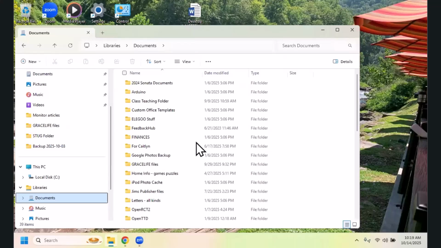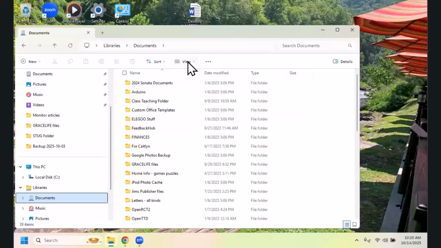As Di questioned, she says, well, why does my window look different than yours? Well, there's different ways of looking at it. Now, what I'm doing now is I'm not changing anything. I'm not changing any files. I'm not changing any folders. I'm only changing how things look.